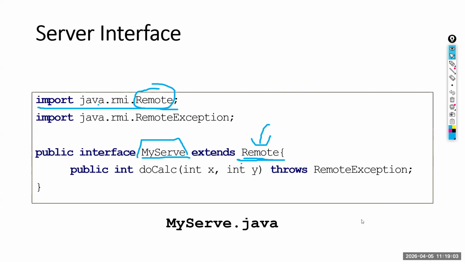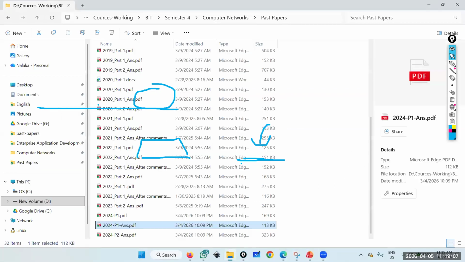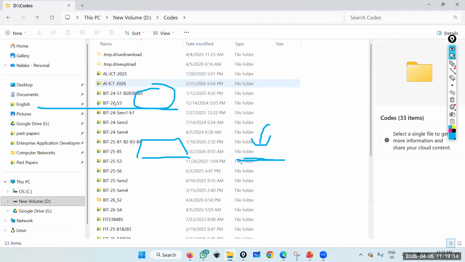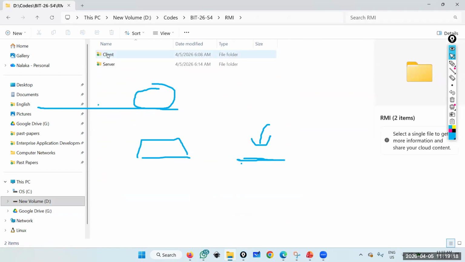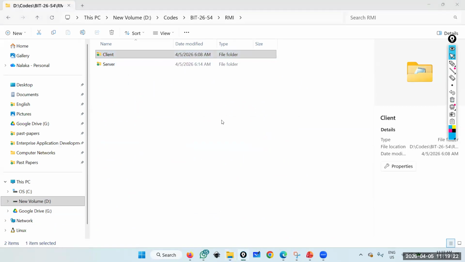So I will show you the code now because I already have the code with me. I have two folders, rather than two virtual machines or two machines, server and client.